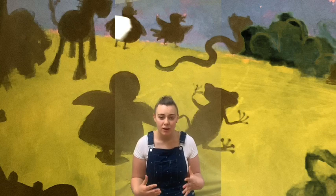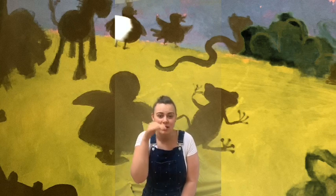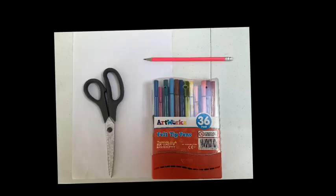Now for your surprise we're going to make a slithery snake and this is how you do it. First off you will need a piece of paper, a pair of scissors, a pencil and some colouring pencils or something to decorate your snake with. You might need an adult's help as well. First use a pencil and draw a circle — it doesn't have to be precise, but if you wanted to you could always draw around a plate to help you.